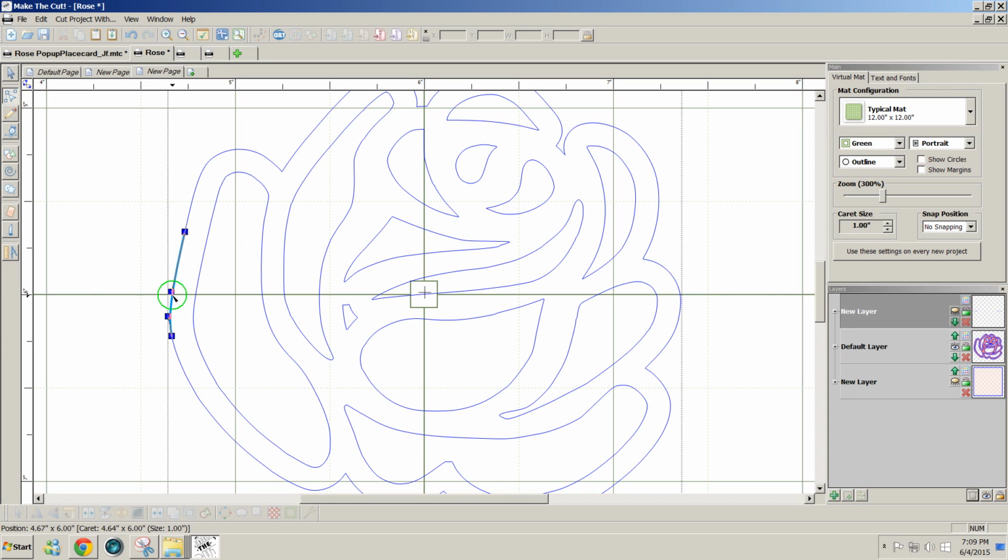So double click. What that does is it divides it. Let me try that again. You click on it first, then double click right on the line where you want to divide that line, or you want to break it.